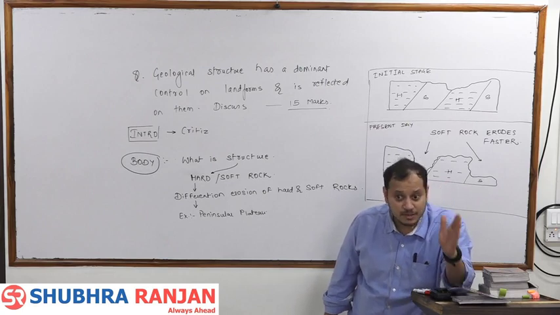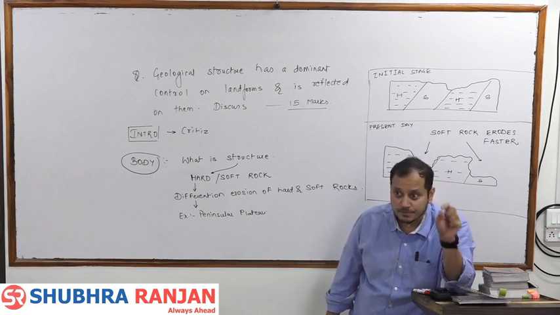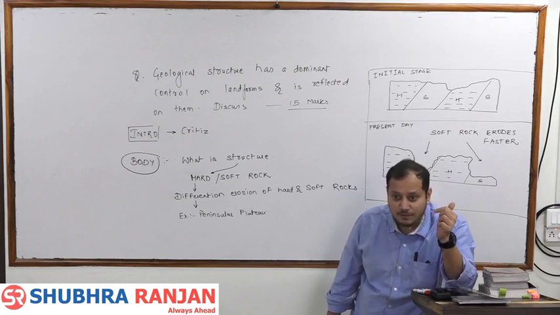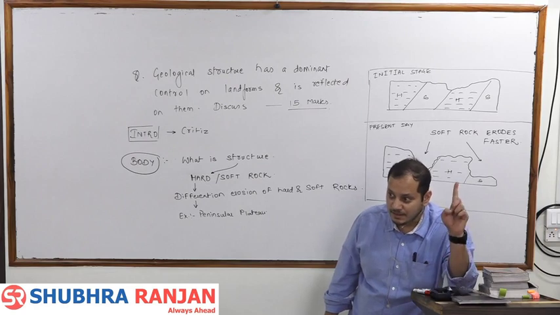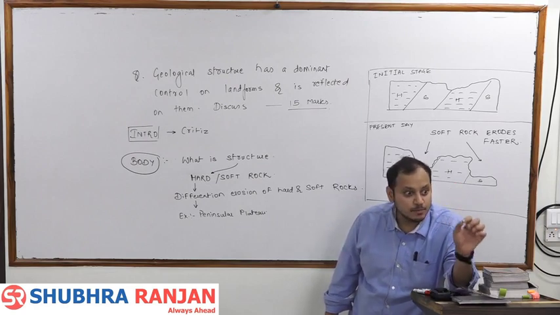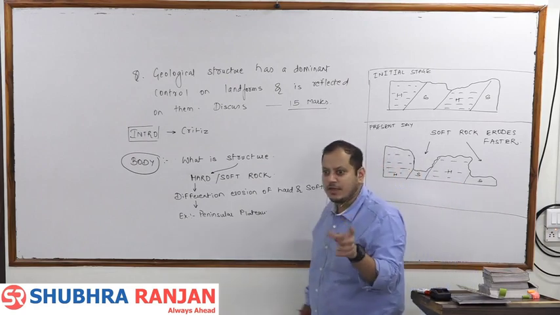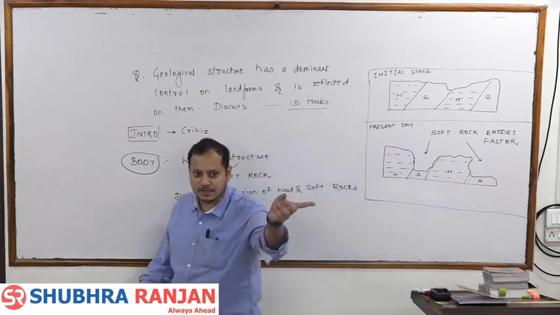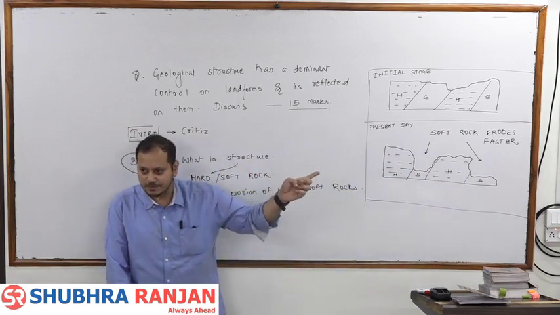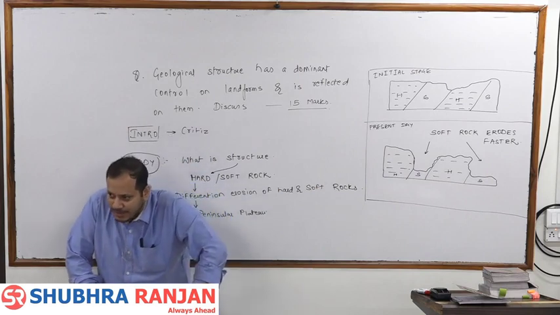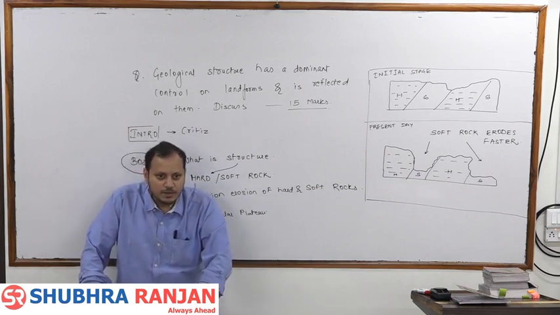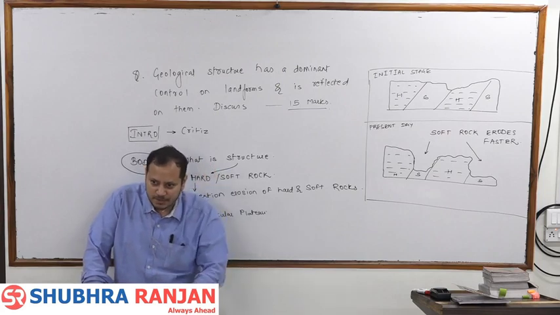And if a process is acting, we have seen in the photos, can you distinguish which process is acting? If there is soft alluvial soil, you will say this area has experienced riverine erosion. If there is moraine, very soft soil, whitish in color, you will say yes, it has experienced glaciated erosion. If you find black soil, you will say it has experienced volcanic activity. So you can determine with the help of processes.